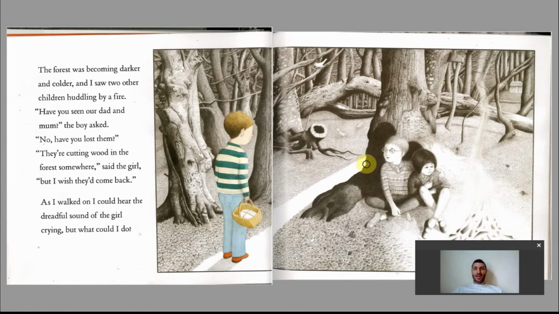Alright, so there's a reference to another fantasy story. I think it's Hansel and Gretel. I haven't sorted this out. Because I think in Hansel and Gretel, they go out chopping wood and then they get lost or something like that. The parents didn't want them. It'll come to me. But this is the sort of moment in the classroom where you can stop and say, well, what is this referencing? What does this remind you of? And then they can clarify, they can correct you. So if you know this story and the story with the cow and the boy references, please let me know because I'm yet still to find out.